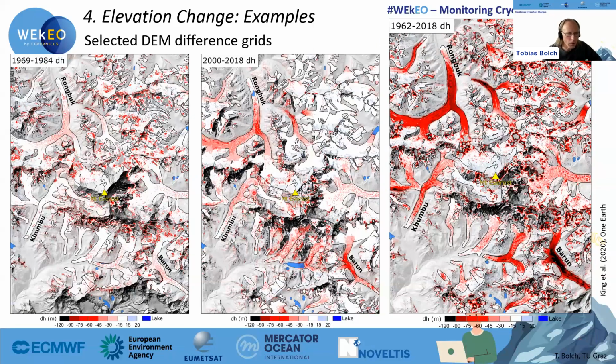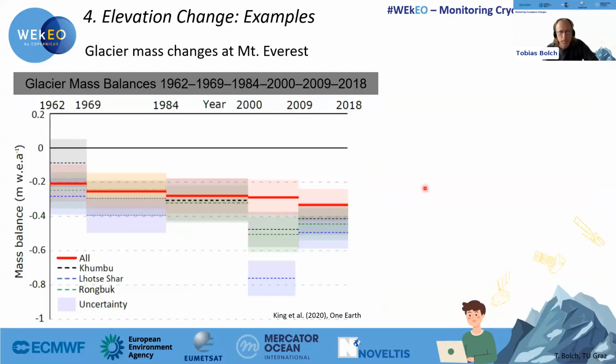When we now generate DEMs and difference the different time steps, you see the red color prevails by far, and we have a significant surface lowering, which increased until the recent years. And overall, just to give you a number, for some glaciers we have way more than 100 meters of down wasting, so surface lowering of the glaciers. And Khumbu Glacier, for example, lowered by 60 to 70 meters overall. And on average, then something like 1 meter.